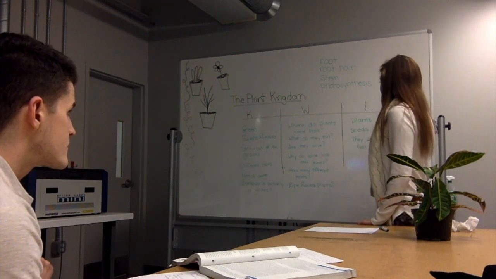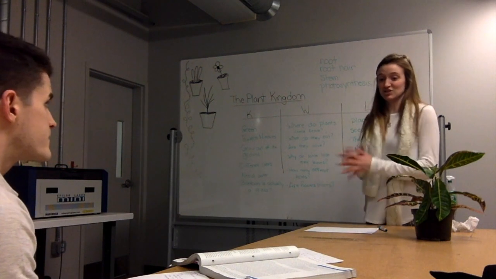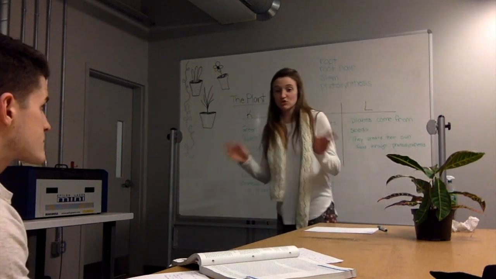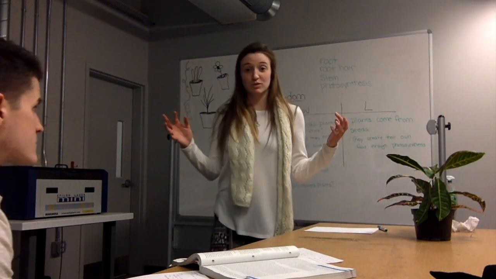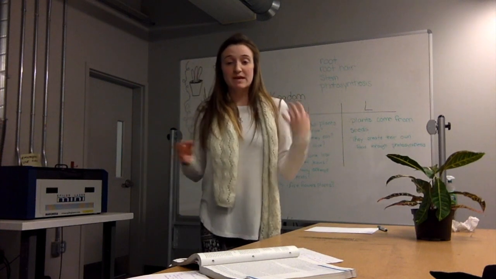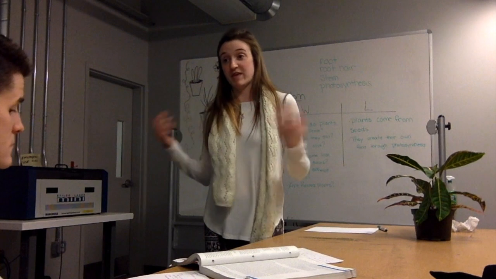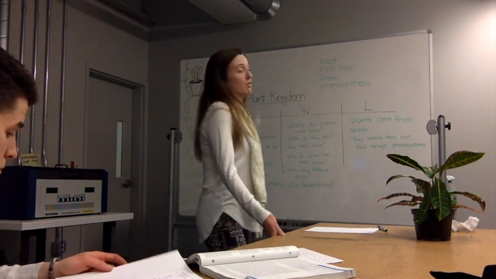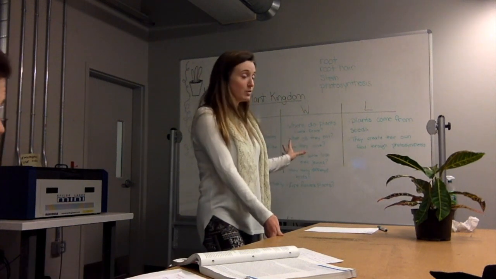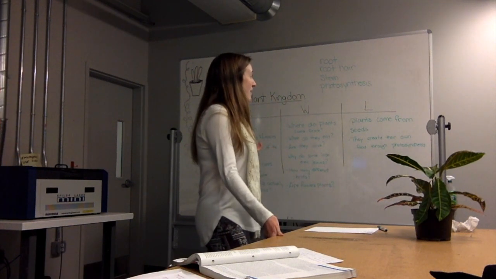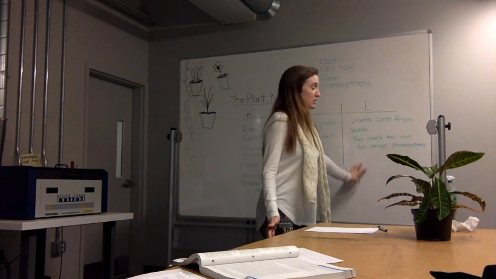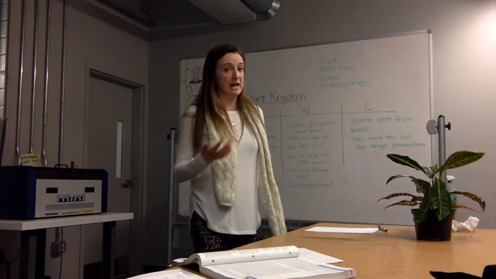So, now, our next thing to do is we are going to split up into groups. At this time, I will split the class into groups, and we will draw pictures of what they learned from the reading. Now, after they've done that, we would share with the class what they drew, why they drew it, what they were thinking about when they drew it, and we will display them with our KWL chart that will be on a piece of paper or a poster board rather than a whiteboard. And that way we can continue adding to our things that we've learned as we go through the unit of the plant kingdom.